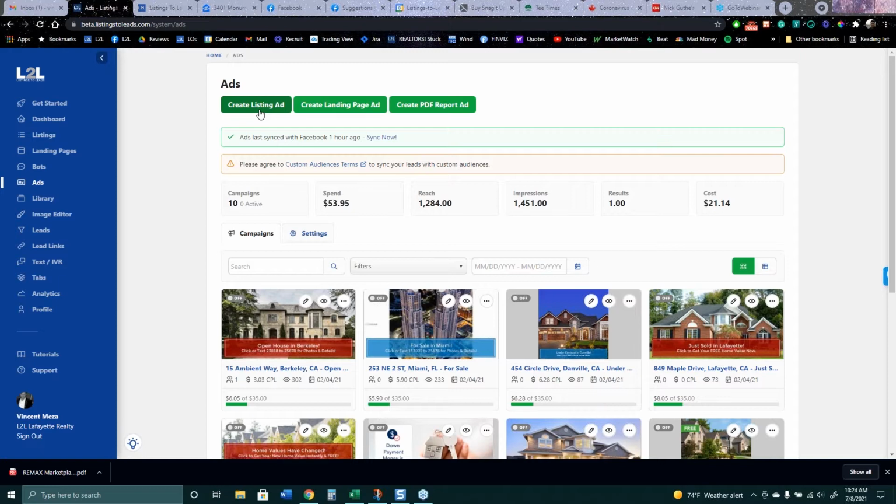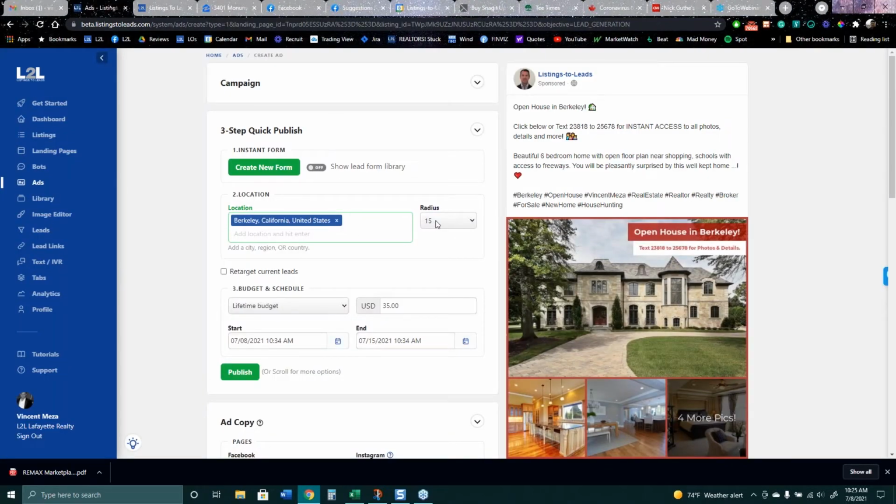You need to type in the location. This is in Berkeley, so I'm going to type in Berkeley here. We're even trying to figure out how to automate this, since we know the city already. Let's see, Berkeley, Cal. Well, that's funny, it's not showing Berkeley, California. But you would put your city. Oh, there it is. Your radius you can expand; the minimum is 15 miles. Then we can click publish. We have a $35 budget for 7 days. You can change that if you want, but that is the simple way of running an ad.